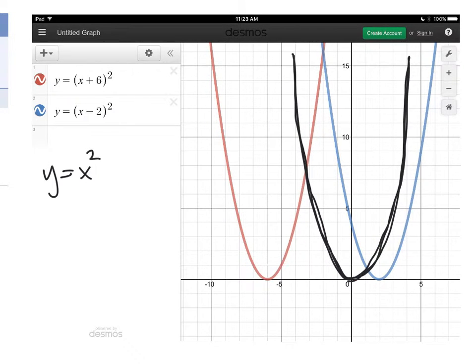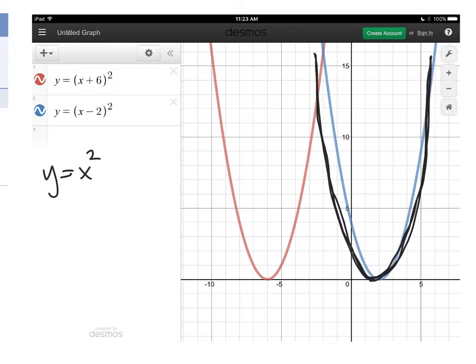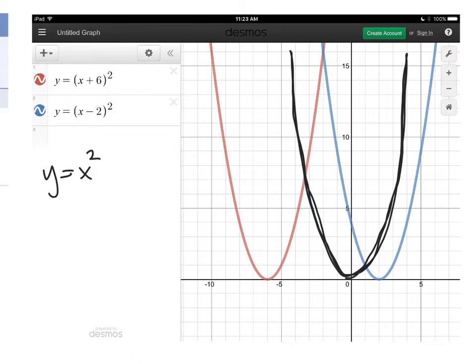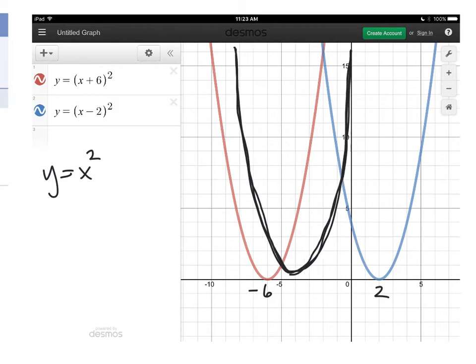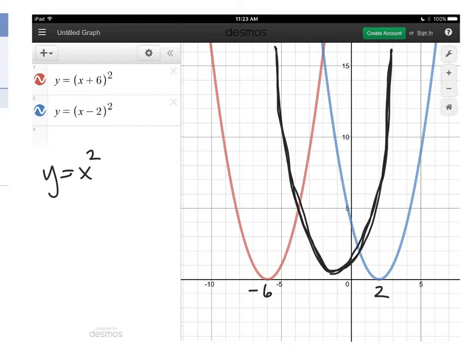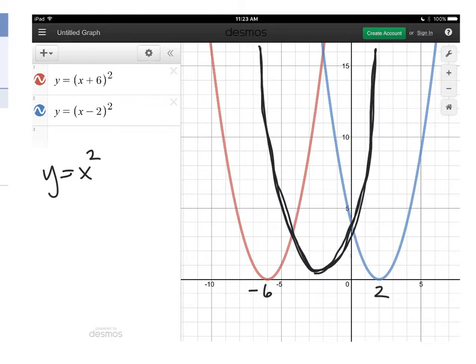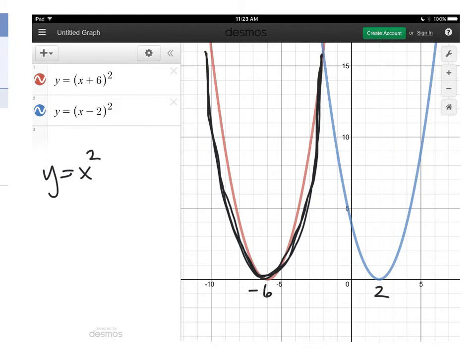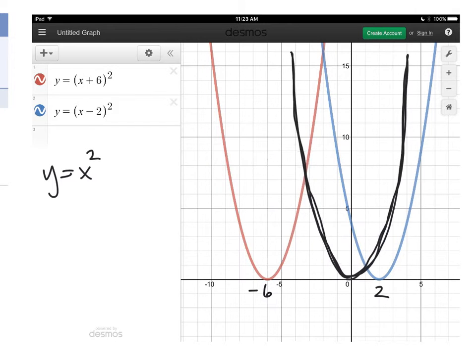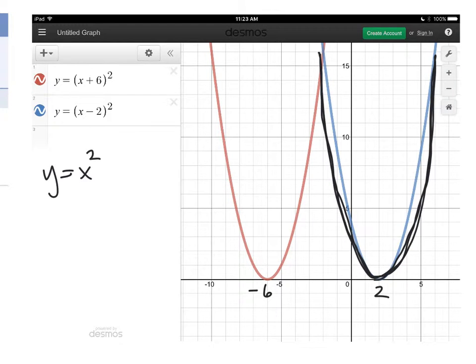And then I put it back at the home. And then when it's minus 2, you'll notice that's the blue one. Minus 2 means it's shifted to the right 2. Because you'll notice down here, this is negative 6. And over here, this is positive 2. And so that kind of tells us when it's add 6, it shifts to the left 6. And when it's minus 2, you start at home, right there at 0, and it's shifted to the right 2. I think that's really kind of counterintuitive.